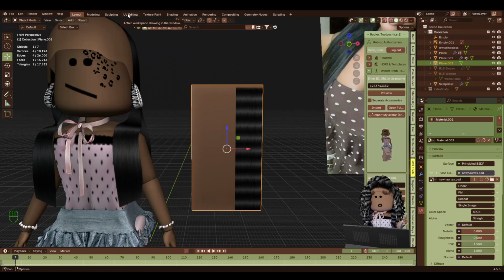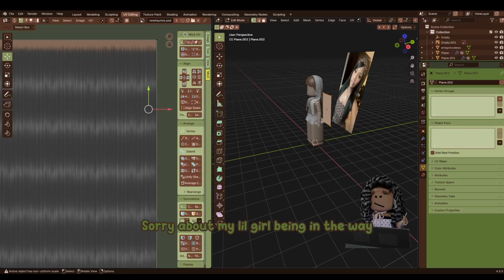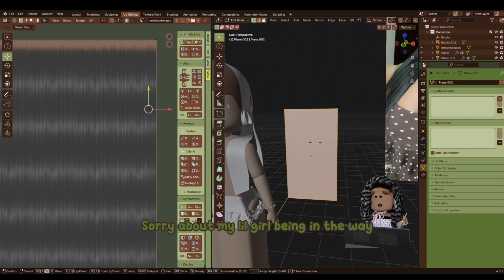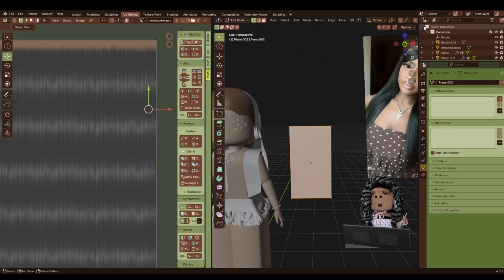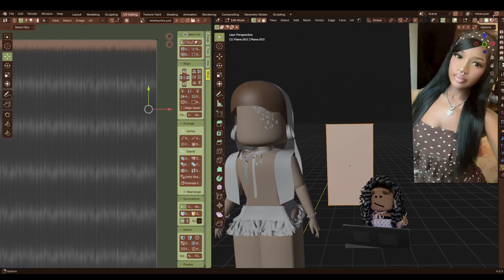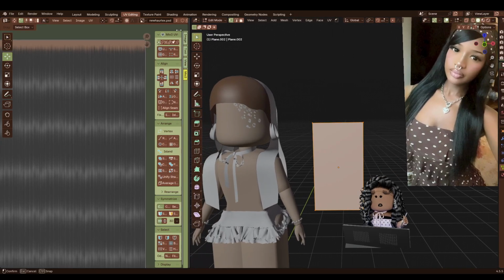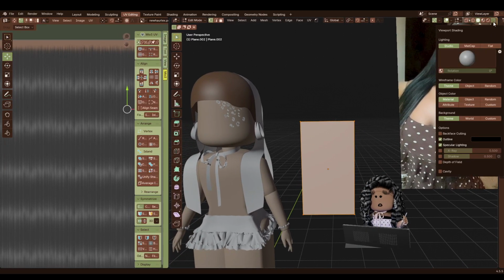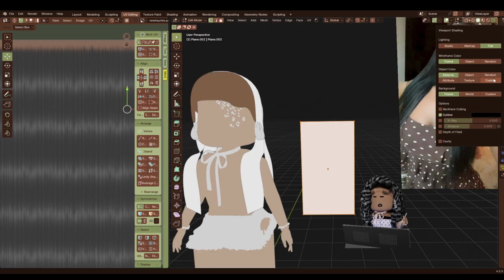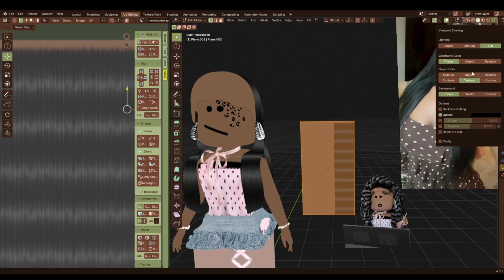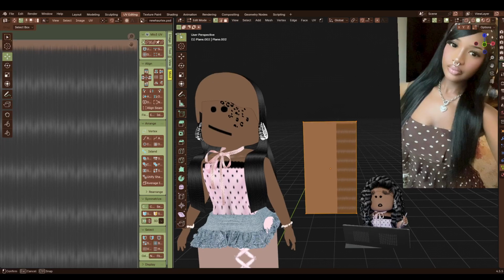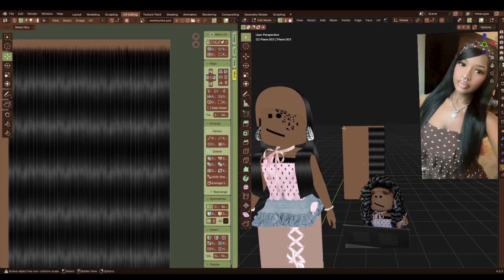Go in UV editing up here, and your UV editing usually is in textured mode, so I just move this to the side. Move both of these to the side and come here. I put it in flat and I put it in texture like so, and I can actually see the hair strand like this.